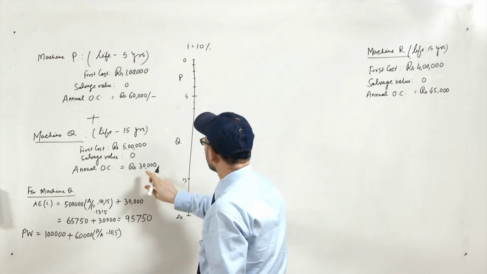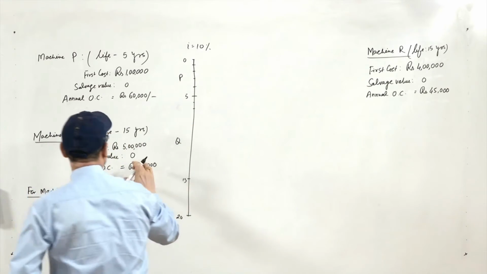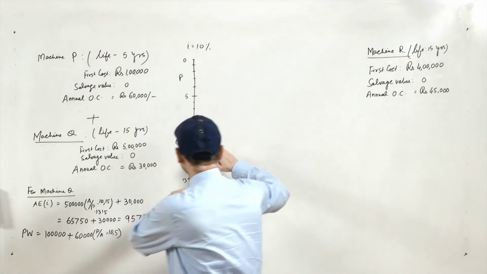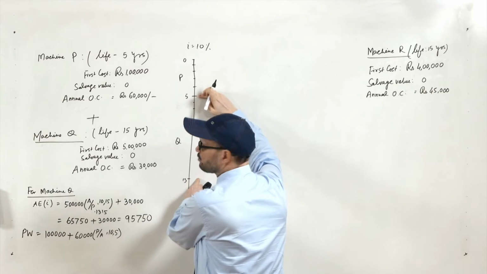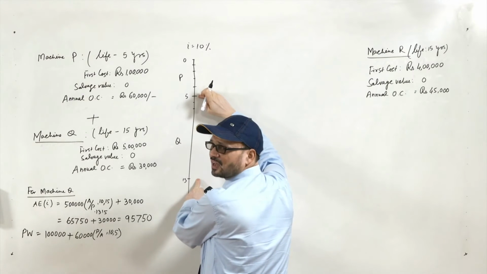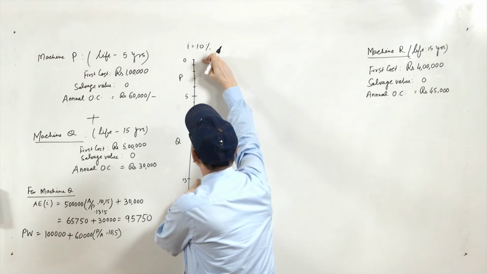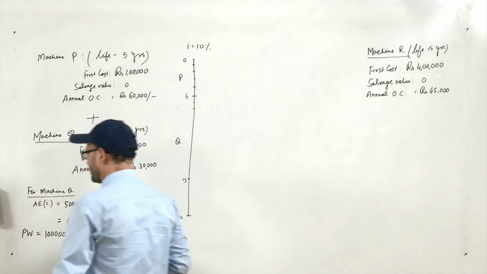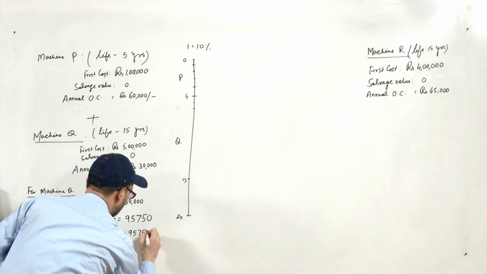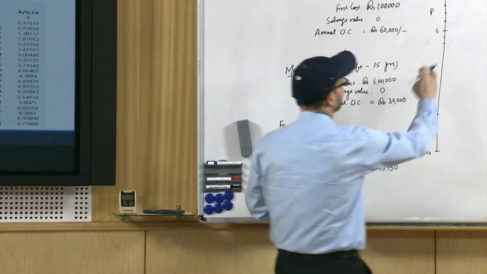Now, we have 10 years up to 15, we are using 30,000 operating cost, and for this series we have used the annual equivalent value as 95,750. So, first of all, this 95,750 corresponding to this every year we will get the present worth at this time, and this amount will be further converted at 0 time. So, it will be nothing but 95,750, this is A amount.